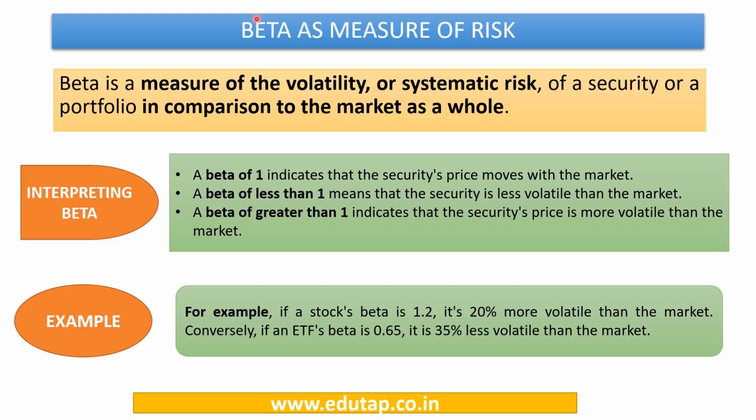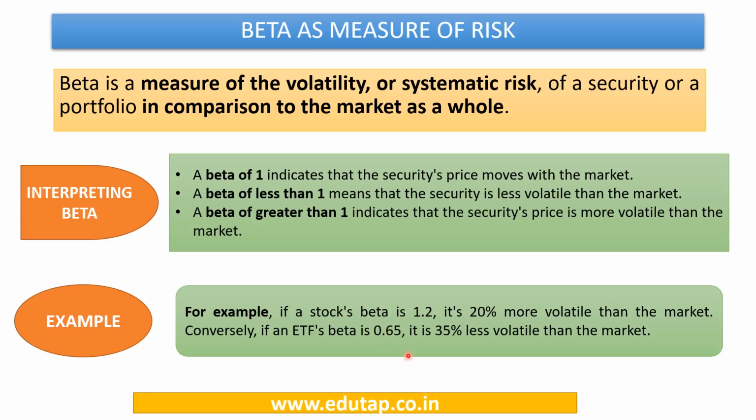If you find out the beta of a stock, for example, a beta of 1.2, it means the stock is 20% more volatile than the market. So the factors which are influencing the market in general, the systematic risk factors, are influencing that particular stock 20% more. So if the market returns adjust by, say, 10%, that particular stock's returns are going to be affected by 20% more, say around 12%.